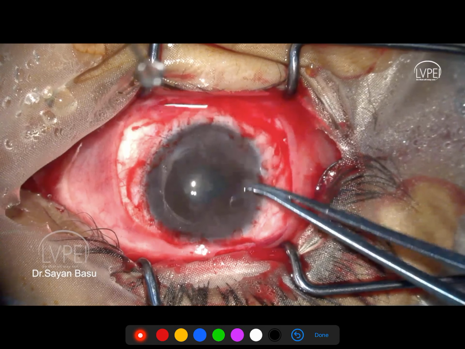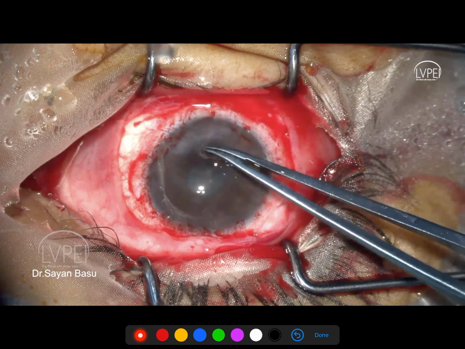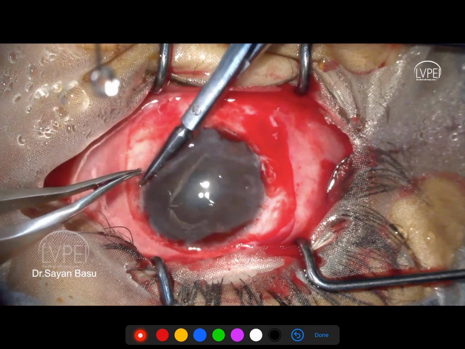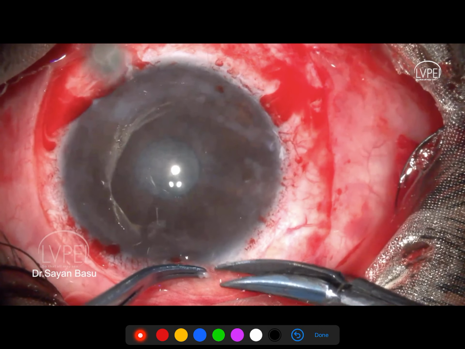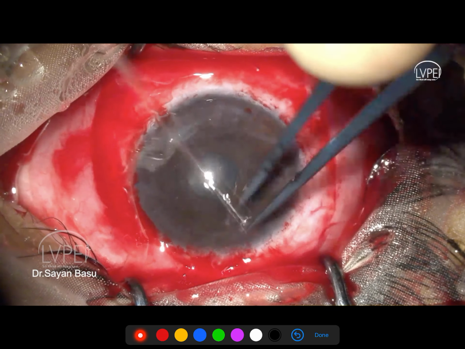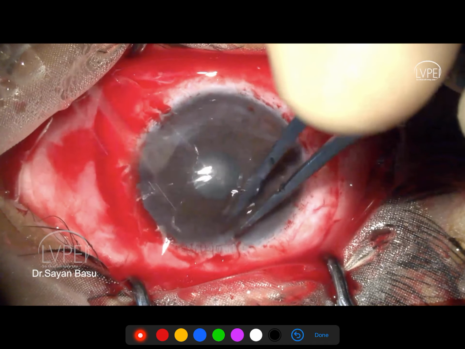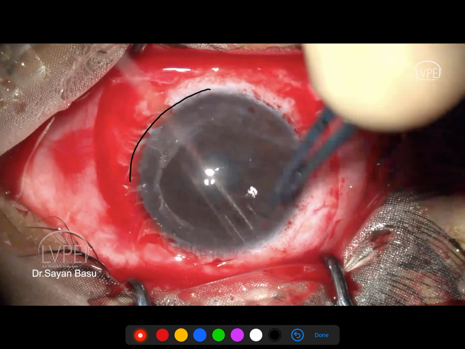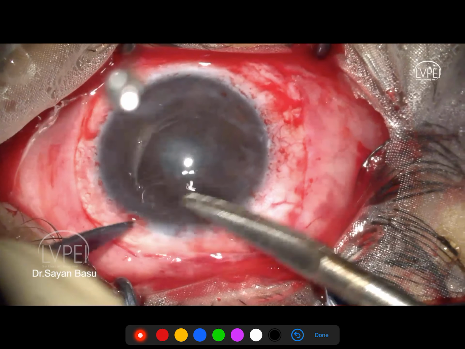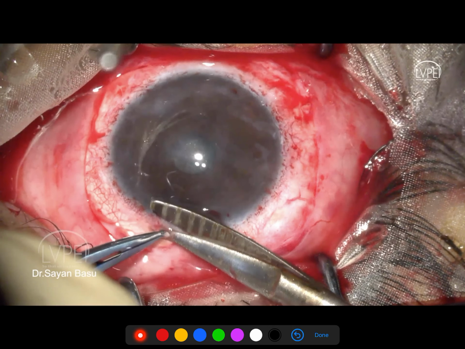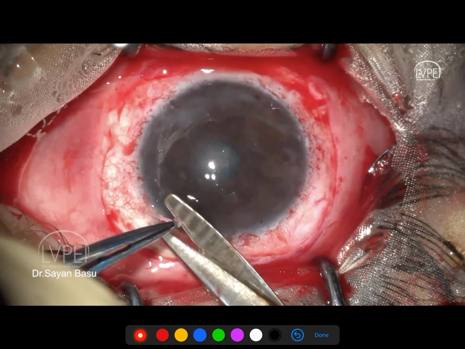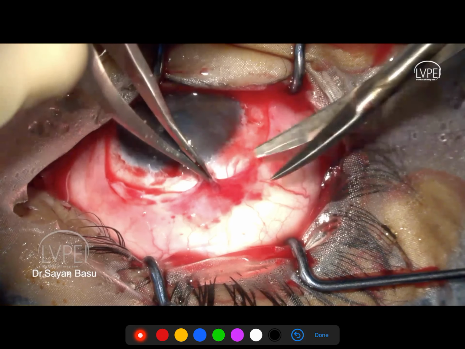Now, after I've done a gentle cautery and stop the bleeding from some major vessels, what I'm doing here is clearing all the fibrous tissue by gently peeling it off with these non-tooth forceps. And usually there is this area, this gutter at the limbus where there will always be some fibrous tissue, and this fibrous tissue needs to be peeled out, so that your cornea looks nice and circular when the cornea re-epithelializes. Otherwise, it will look a little bit smaller than the other eye because of about 1 millimeter of granulation tissue that remains in the gutter that was formerly the limbus. So, removing this fibrous tissue from the gutter of the limbus is very important.